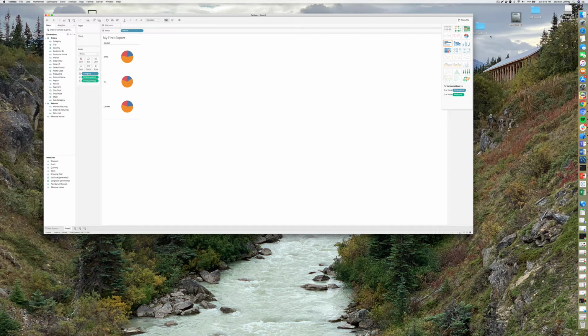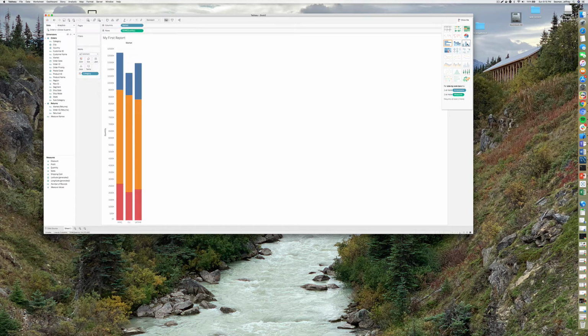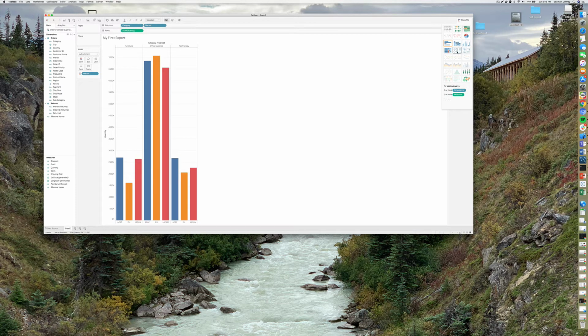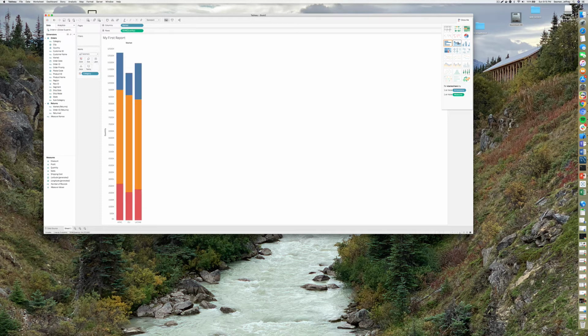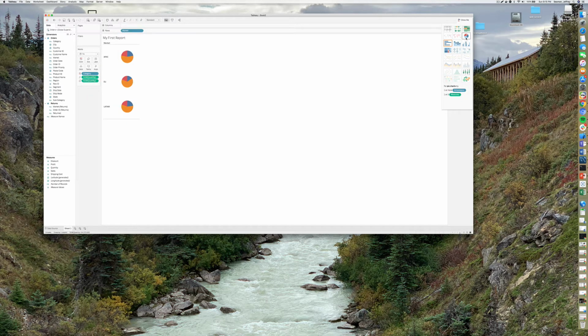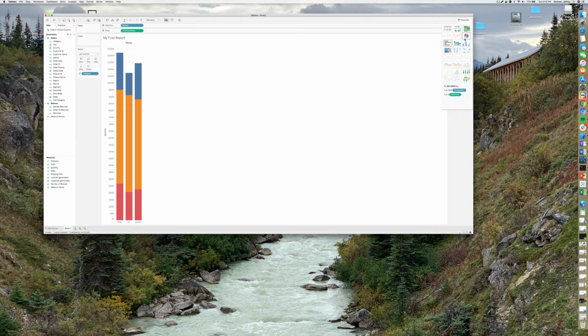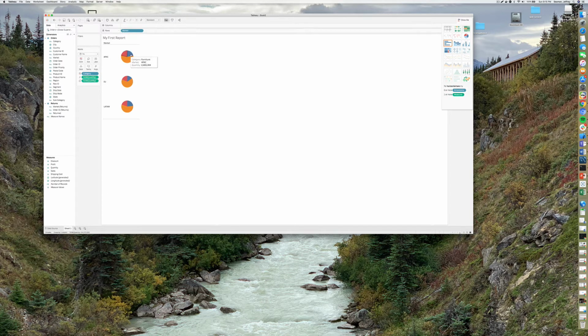So these are different graphs. You could come over and play around with it. You could choose this one, you could choose that one, choose something like this. As you see here, all these different graphs. I'm always going to choose something more common that people are more familiar with. I didn't like the pie graph itself. It's too small for me and doesn't tell me enough. I think if you hover over it, it'll still tell you the breakdown, but unless I was able to make it larger, I wouldn't be more excited.